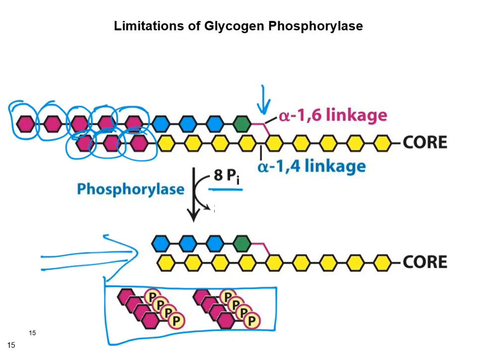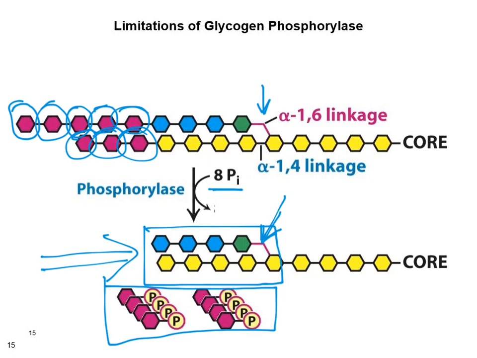And the reason why you can't break off any more is it's gotten way too close to the branch point. The best way I can analogize this is like if you're using a pair of scissors and trying to cut a page out of a book. You can't get all the way to the spine usually, right? You're always going to leave a little bit behind when you try to cut a page out of a book because you can only get your scissors so close to where they're all attached together. All the pages are attached on the binding. And so, if you took that scissors and tried to cut a page out, there's going to be a little bit left over. That's what this is. You can think about this, where the alpha-1,6 linkages is where the book comes together, right? And these are the pages hanging out.